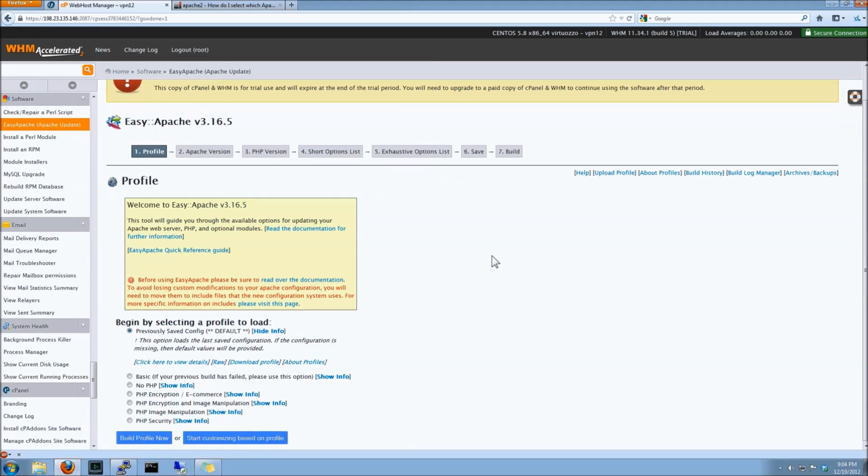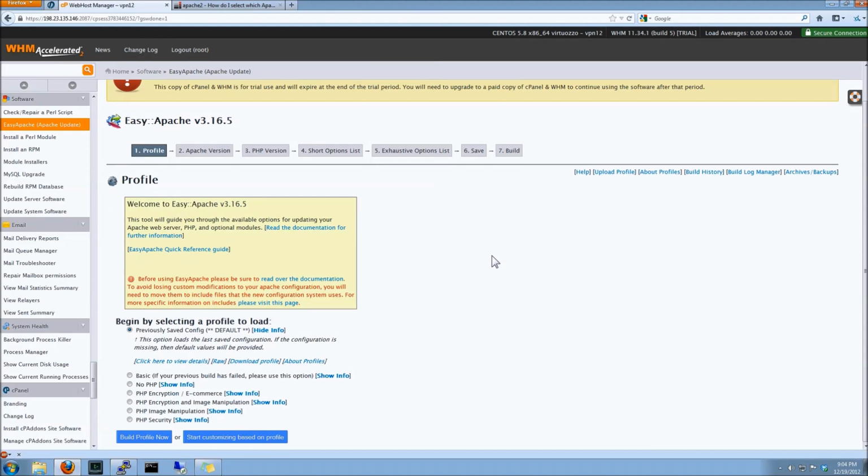Right now, we're going to show off EasyApache. Oh, and one quick thing: you can actually do your own compiling patches through EasyApache. All you have to do is basically code the little script, put the patch in, and when you compile Apache, it's going to take your patch and apply it. We'll go through that in a later episode, but you can do that. So if you're wondering if you get that type of control and power in the compiling configuration, yes you do. You can put your own patches in.